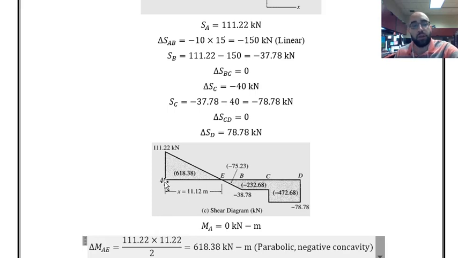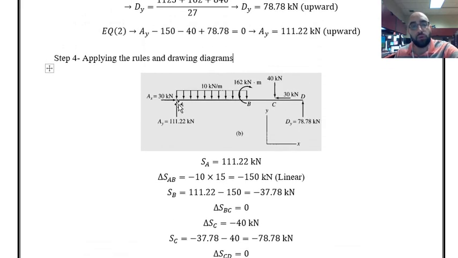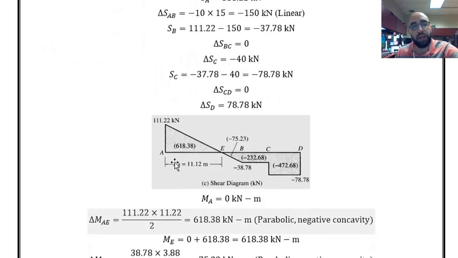At point A, I have no bending moment, because we said if you have a bending moment at a point, the change in the moment diagram is equal to the magnitude of that bending moment or couple. So there is nothing over here as a reaction. So at point A, bending moment equal to 0.